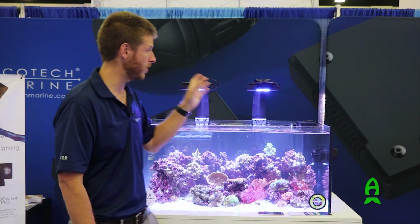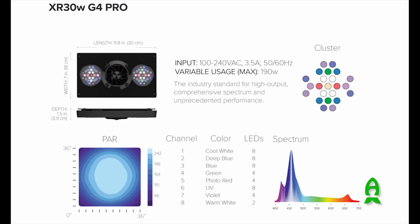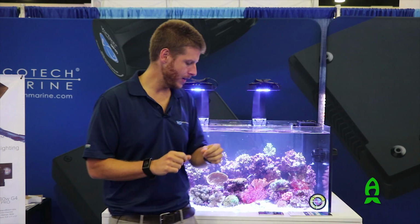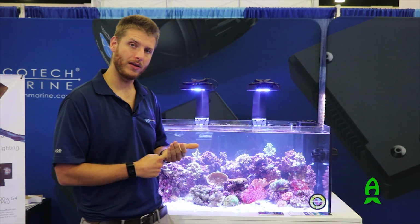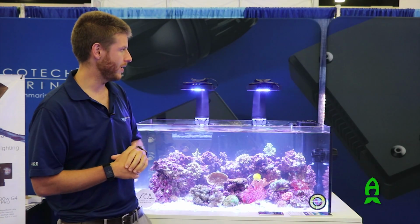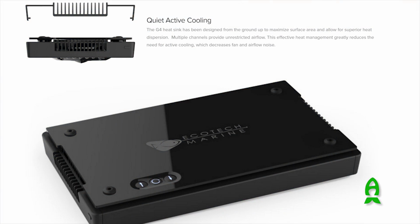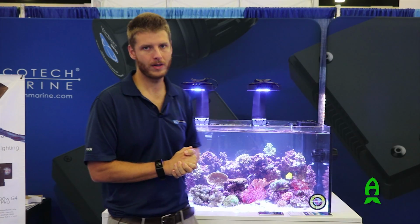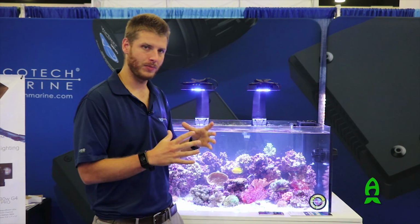We also created a new puck that gives us more color. We slightly shifted the spectrum to a little bit more blue from the purple end, adding warm white LEDs, as well as a new red LED and a revised UV. Additionally, we give a new heatsink design, which allowed us to create better cooling capacity for the fan and for the light assembly.